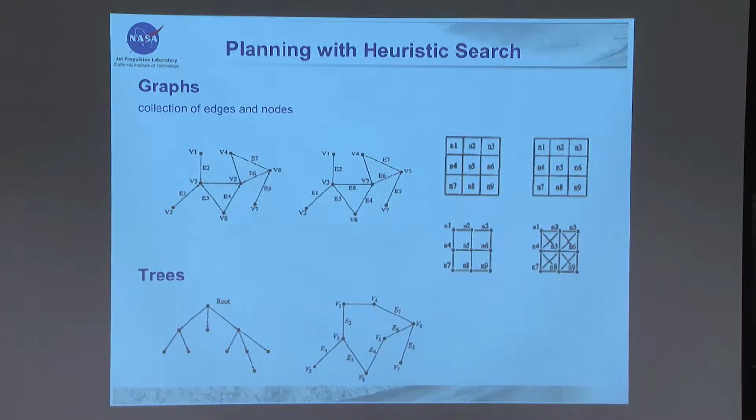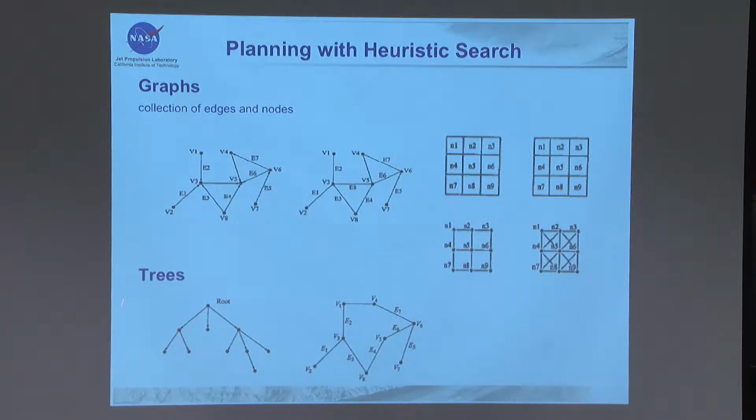Just to give an idea, a graph is a mathematical structure. It is defined by a node set and an edge set. Here the nodes are represented by dots, and the transitions are represented by edges. Usually a transition tells you if you can move between these two states, and it also gives you the cost of moving between the states. If these are positions, this may be the length of the transition.